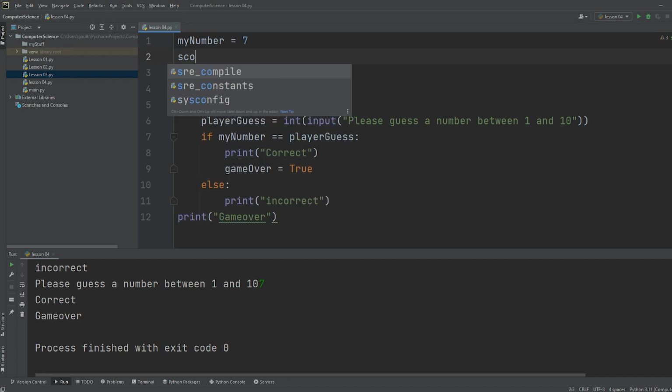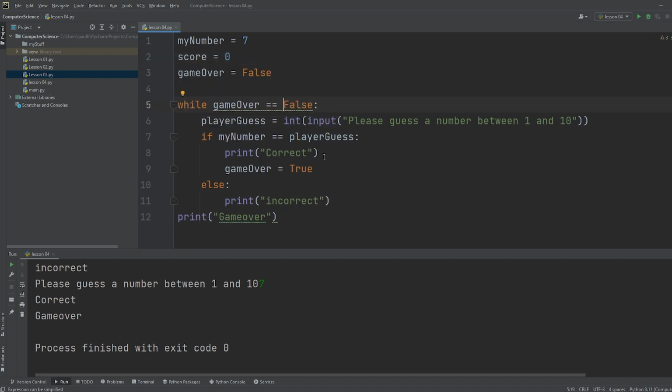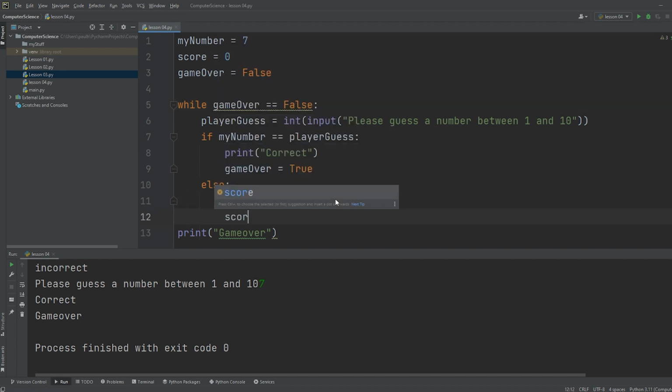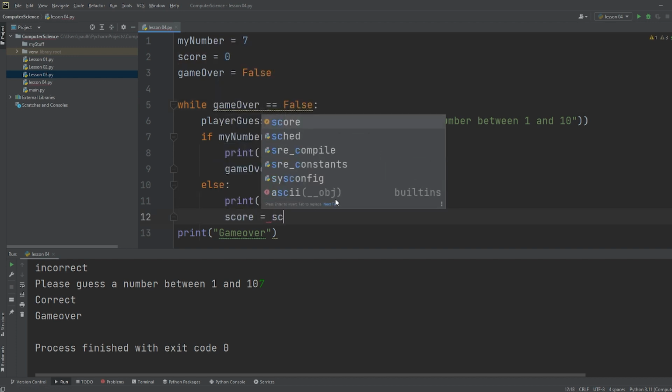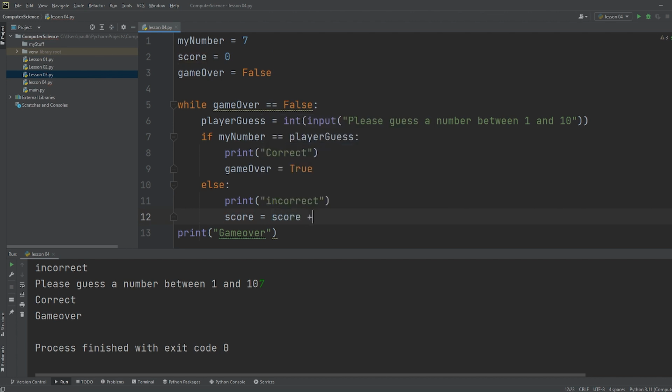Let's make a score. So score equals 0. And we'll say every time they get it incorrect, we'll say score equals score plus 1. Okay. So every time they get it wrong, they get a higher score.